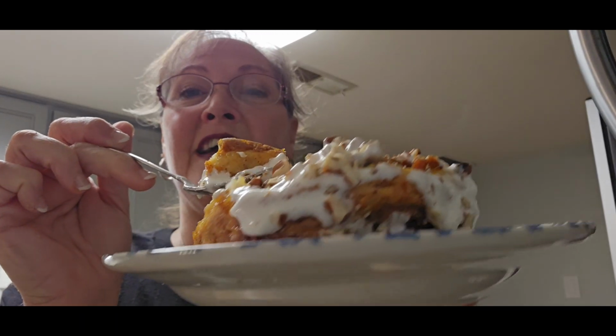Okay, now, we got to do it. We got to do a taste test. Y'all, I'm going to like that end piece. Let me get some that's got some pecan and some icing. Oh, this is hot. Okay, here we go. Look at that. Oh, y'all see that steam? I told you it was still hot. Look at the layers, y'all. Hold on. Let me have my moment. Oh, that's hot. Here we go.